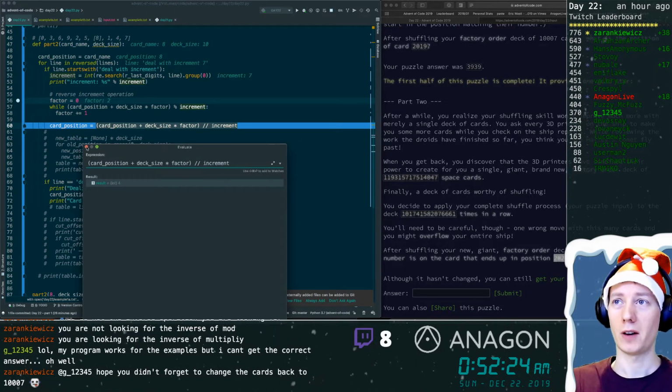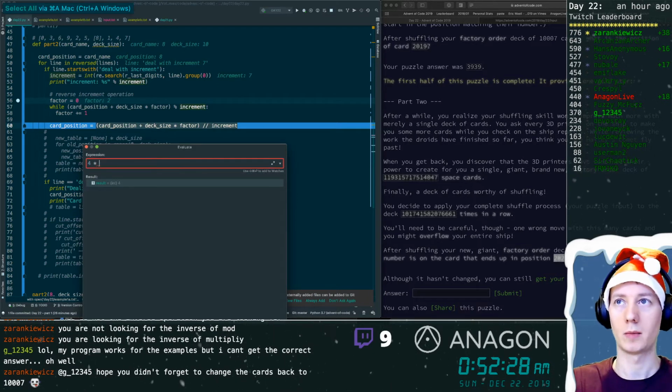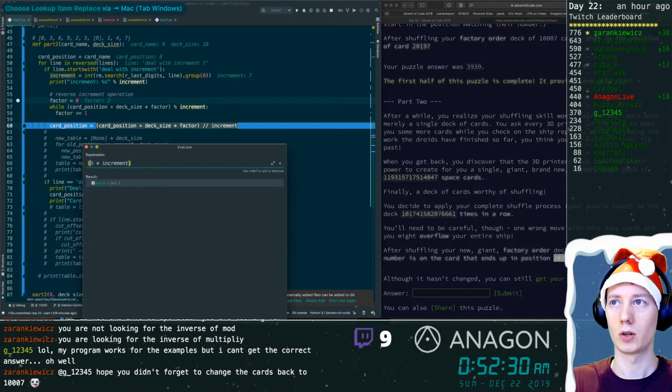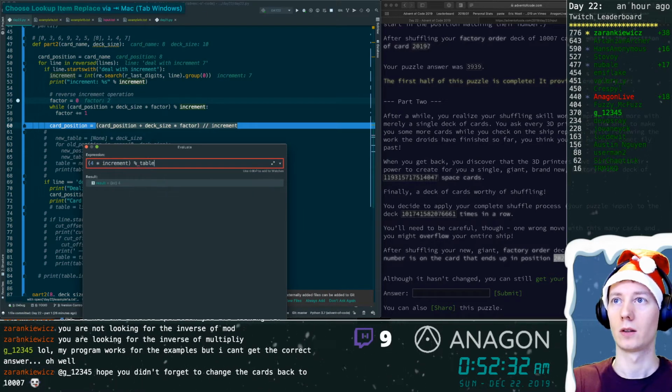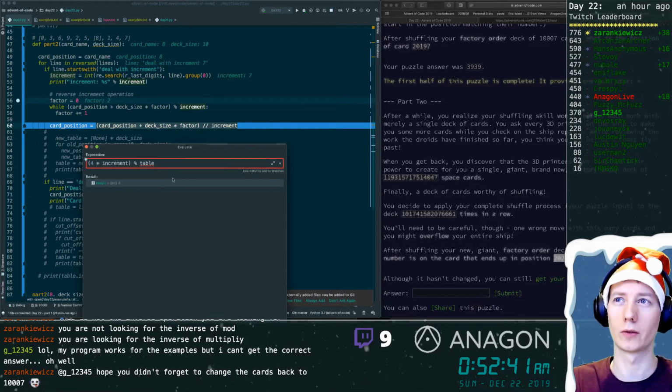Now let's verify if that is correct. So that means that 4 multiplied by the increment and then modulo the table size should result in card position 8, which is what we had, right? Unless we've already overwritten the card position.